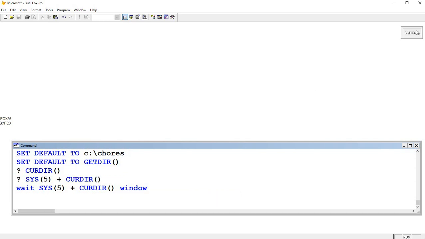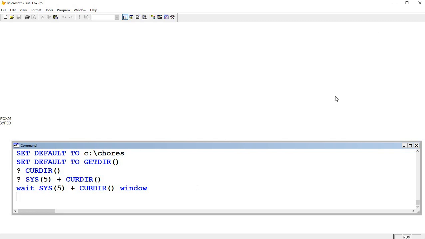There we go. I wasn't going to cover the wait window, but might as well. It's pretty simple. You can have a wait window that times out after a few seconds, or it can wait for input from the viewer. In that case, I clicked a button and it went away.